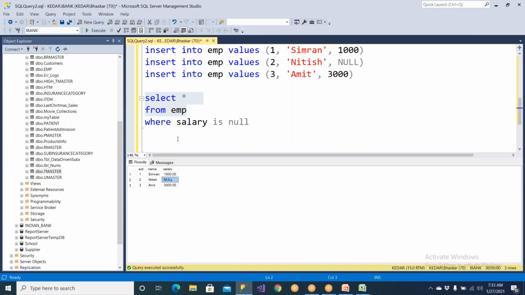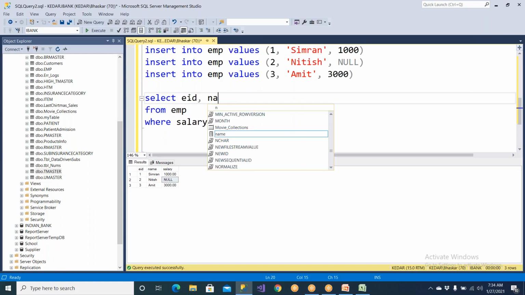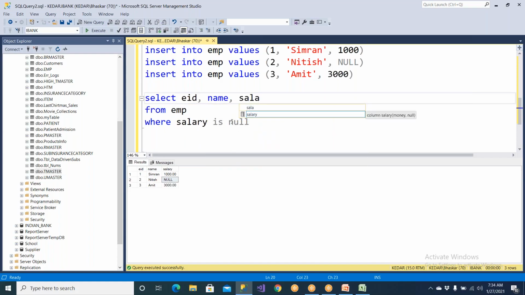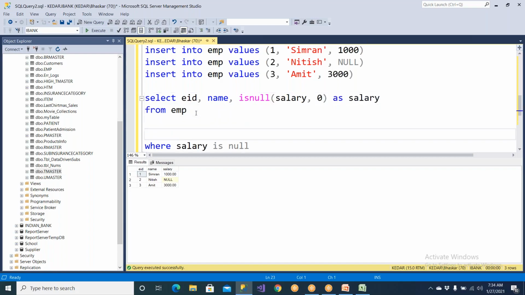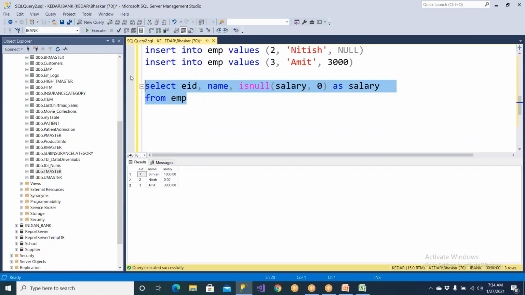This is very, very dangerous, right? So how do you want me to execute this? Employee ID, name and salary. And if you execute this, you will get it like this. You need to use IS NULL. If you have a null value, don't show it as null, and you say it as salary. Clear? So this is the data that you wanted to have. This is how you should get things done, but you should not display it as it is. Clear?